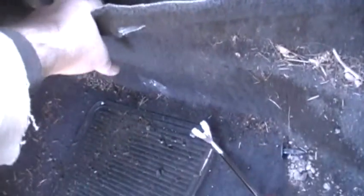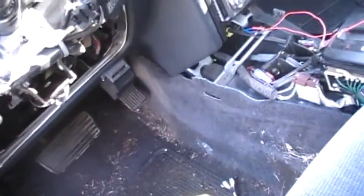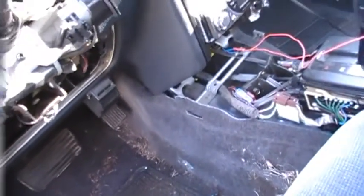So I'm thinking I just take that bolt out, this clip out on both sides, and I'm hoping then I'll be able to get the rest of the dash out. So what I'll do is take that bolt out and then do the other side and see where we're at from there.